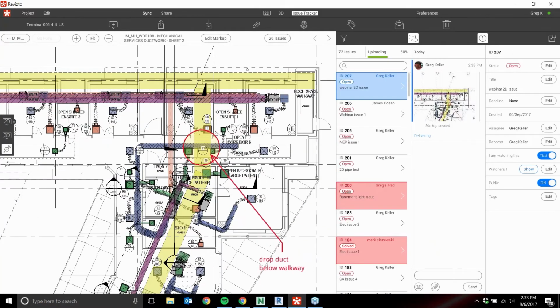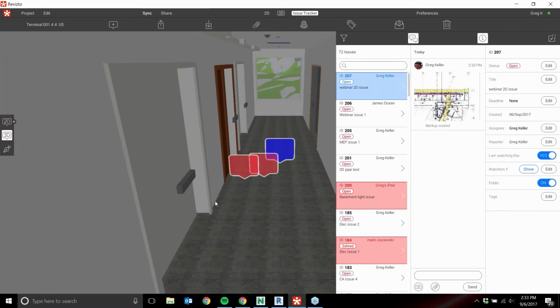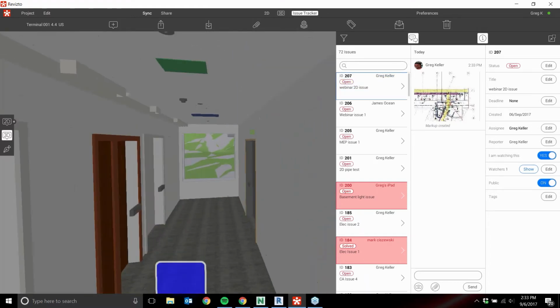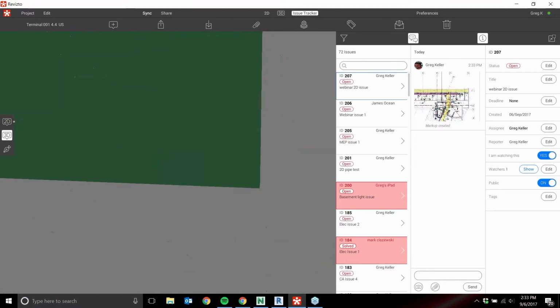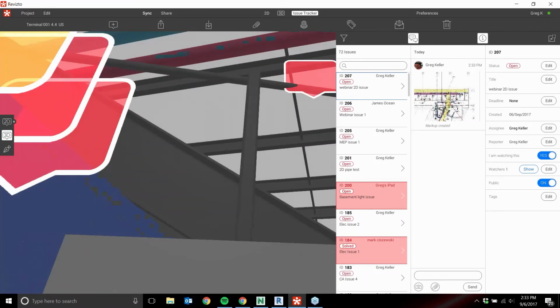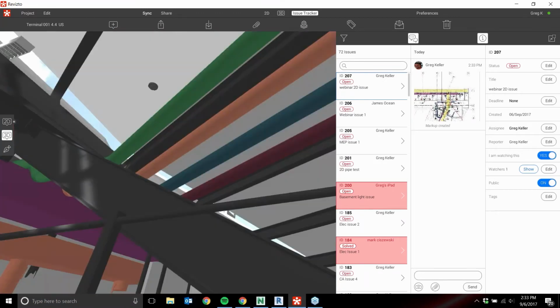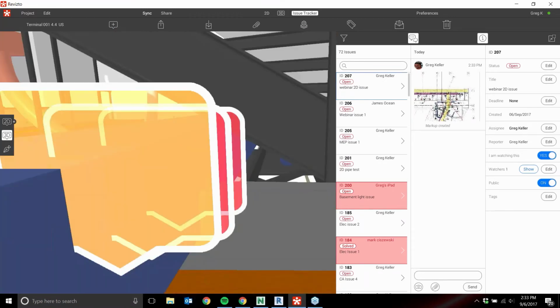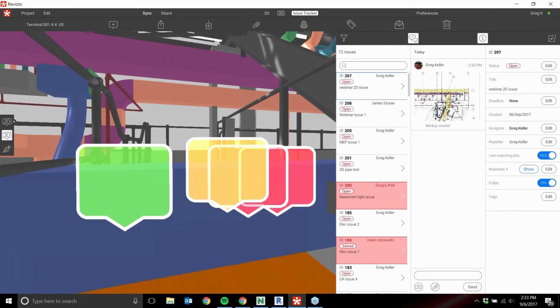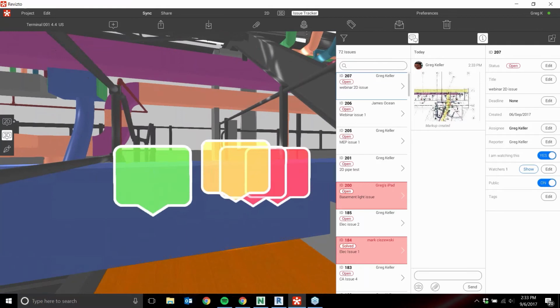So we select done. So now we've created that from the 2D sheet, and we can come over here to the left side, click 3D, and it brings us to the same exact coordinate. Now, because you're marking up on a sheet, it may require you to look up or down a little bit based off of where that might be. But as you can see, just looking up or flying up into that same exact area, it brings us to that exact same spot.